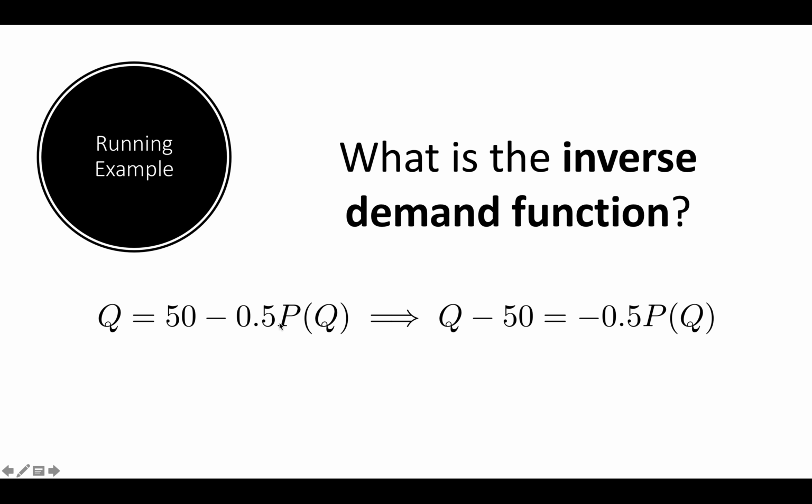And now basically I just want to get this P of Q out on its own. So I'm going to just move the 50 over. And then what do I want to do? Well, at this point, what I've basically done is multiplied both sides by -1. You can imagine all sorts of other ways you could do this. If you prefer, you could say I took this and moved it to this side of the equation, and then I took both of these and moved them to this side, and that's why all of the signs flipped. All of these are equivalent ways of saying the same thing.